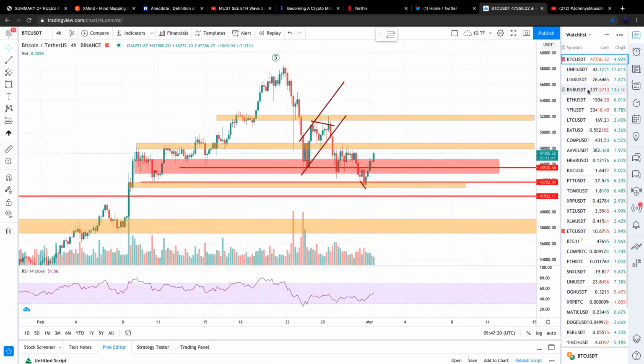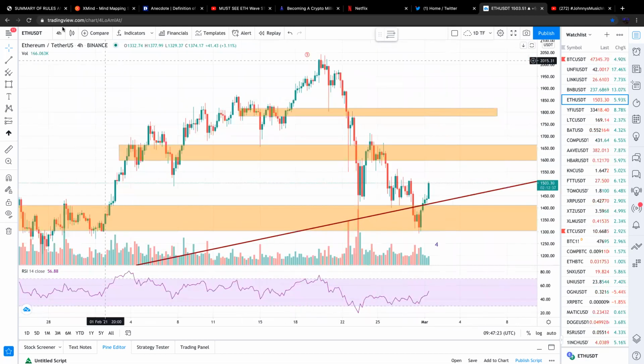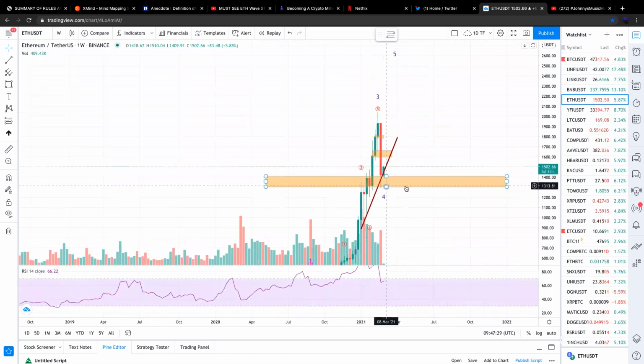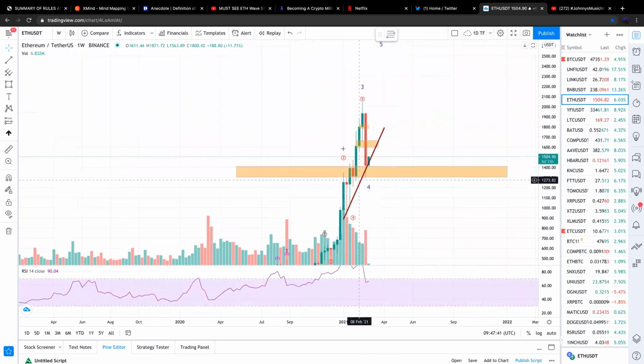The same thing happened with Ethereum. Let me show you what chart we are having on Ethereum right now. So checking the weekly time frame on Ethereum, and that's the game changer for me. This order block was what I was looking at. I was expecting that on the daily closure yesterday, if we happened to violate this and maybe close under, that would be a concern. But in my opinion, we are fine.